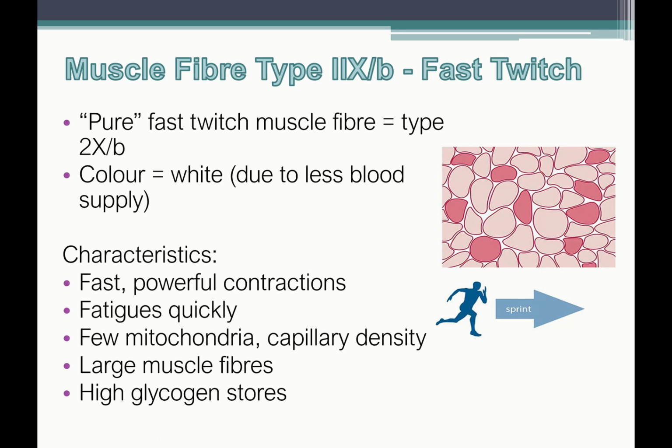Now again, if we're talking about sporting examples here, when it comes to muscle fiber types, fast twitch fibers of course lend themselves to sports like the 100 meter sprint. So here we're producing energy anaerobically, over very short periods of time, and of course we can't sustain that speed of a 100 meter sprint over even double the distance. We can't do that over 200, 400, 800 meters. Our body just hasn't got the ability to sustain those powerful contractions. So the go-to sporting example for a type 2X muscle fiber would be the 100 meter sprint.